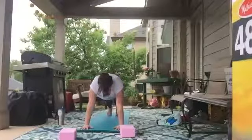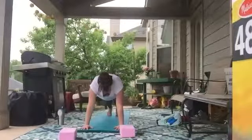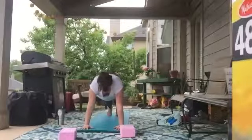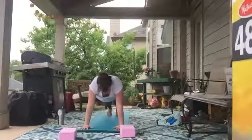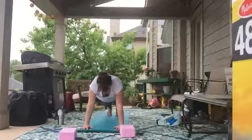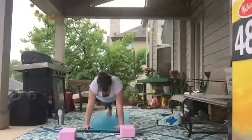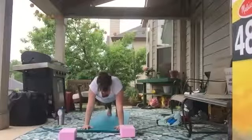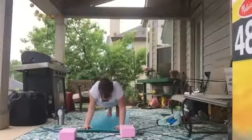for 10, 9, 8, 7, 6, 5, 4, 3, 2, 1. Lowering belly to the ground.